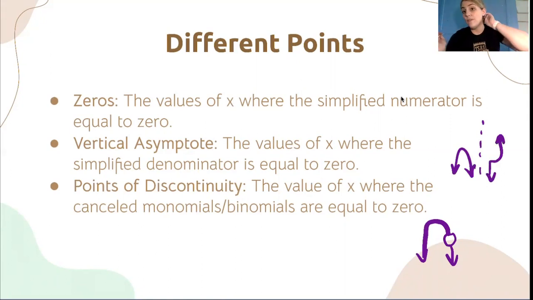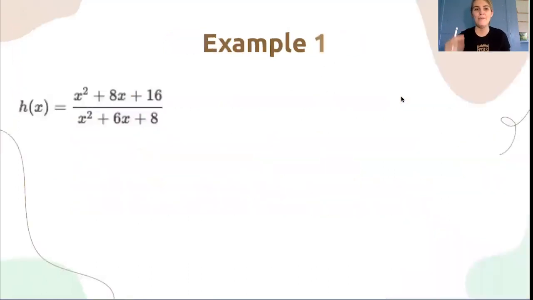So when we solve these simplified problems, there are some binomials we cancel and some that remain. The ones that get canceled are your points of discontinuity. So if we took it away from the top and the bottom, then those are the points that just don't exist. If it's the zero at the bottom, when the simplified denominator is set equal to zero, those are your vertical asymptotes. So we're going to go through 4 examples so I can show you what we're talking about.